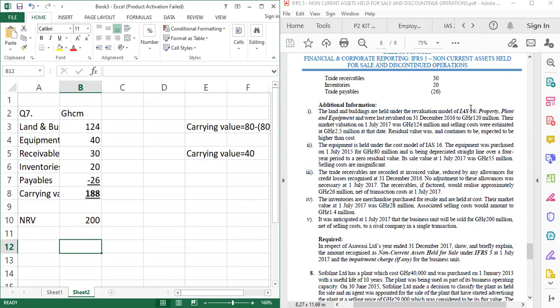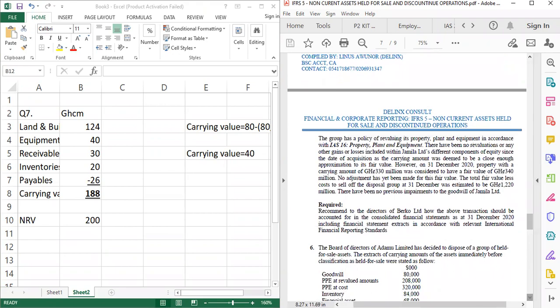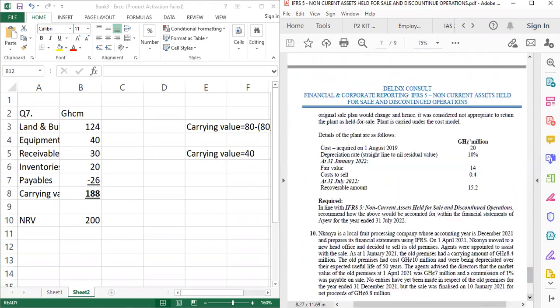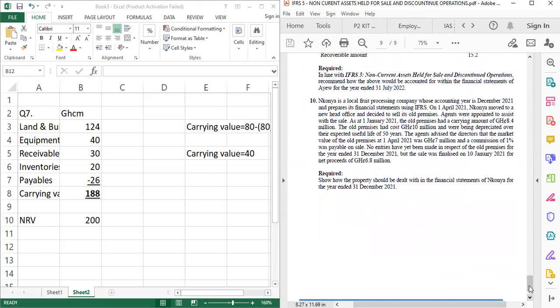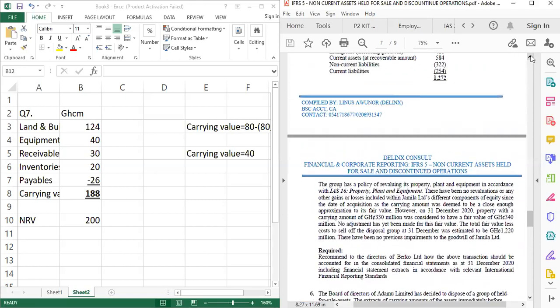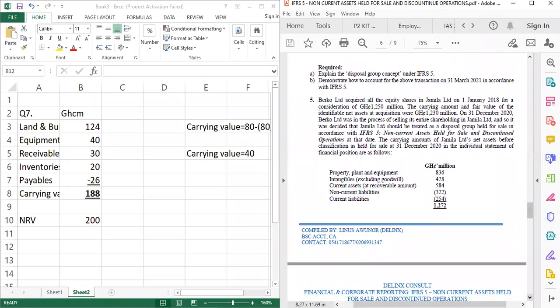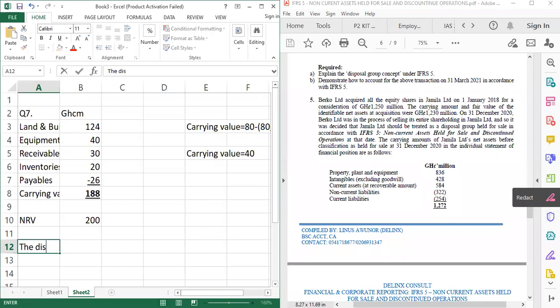Let me try another question too on this so that the understanding will come better. Which one can we take again? Let me check this. Okay, let's look at question 5. Who is reading for us? Question 5.